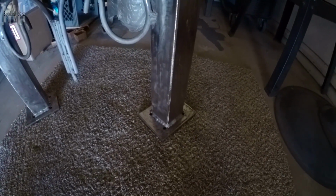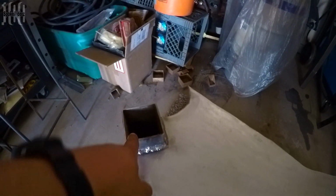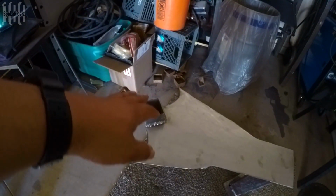I didn't want to get too crazy for the first project. I wanted to keep it simple, but keep it custom. This right here is open for a reason, and I will show you that reason on a later date. I'm not gonna add any more pieces to it, but I will be doing some more sanding, some more grinding, some more cleaning up of everything.